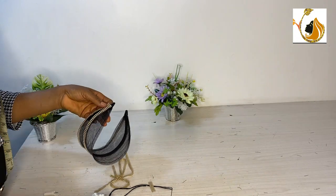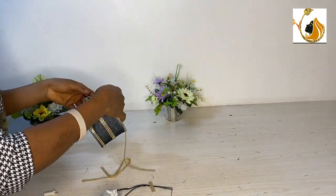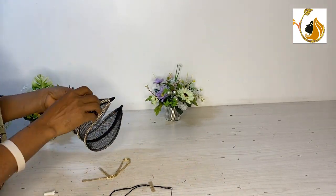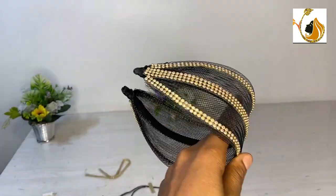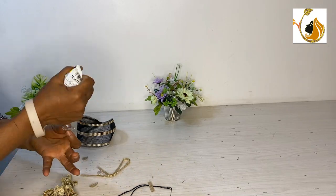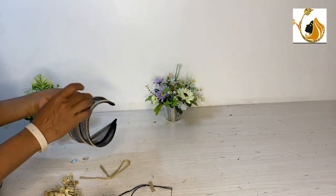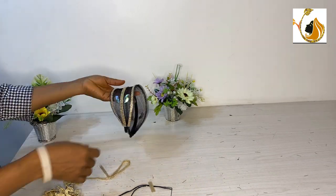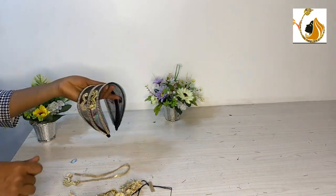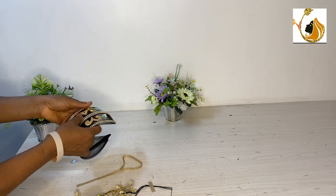I do not advise using hot glue for this project. When the hot glue cools down and becomes cold, you will see a whitish substance from it, and the underside of the headband will not be neat. But if you use e7000, usu glue, or even e6000 — they are all liquid glue — they are transparent, so you will not see where the glue is resting. So I work with e7000 glue. Your design is your choice — whatever you want to create after setting your krilloni on the headband is up to you.